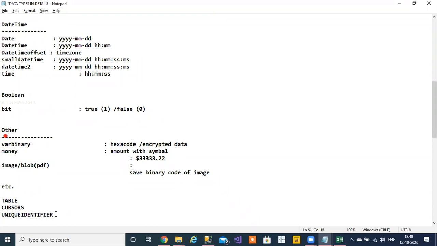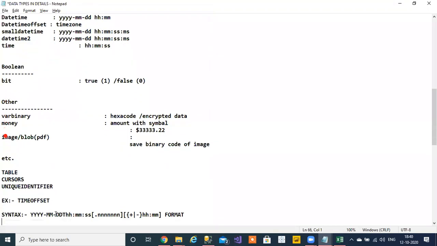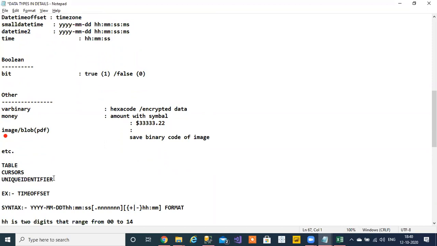This is a very important thing you need to understand. What is the real-time use of unique identifier? I'm going to give you one example. Suppose you are getting data from the USA and from India, but both tables have the same ID, meaning primary key. But as a primary key, duplicacy is not allowed.